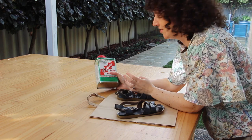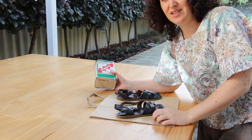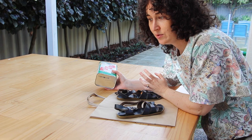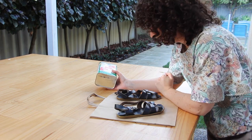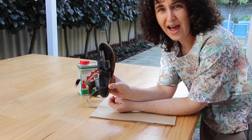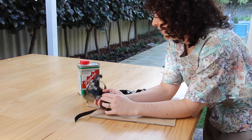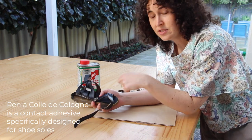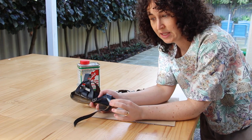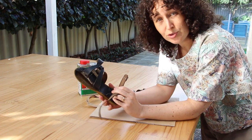Okay, so it's time for the super stinky gross glue. I'm doing this outside. I also like to put down a paper bag or something like that just to protect my work surface. Even though this is a workbench, I use it for sewing as well so I like to keep it pretty clean. I've got a couple of pegs here — I'm just going to peg the straps to keep the insole away from the outsole while the glue goes off. This glue has an open time of 5 to 30 minutes. You paint it on, you leave it to get almost dry — a tiny bit tacky — and once that happens you close it up and bang it with a hammer.